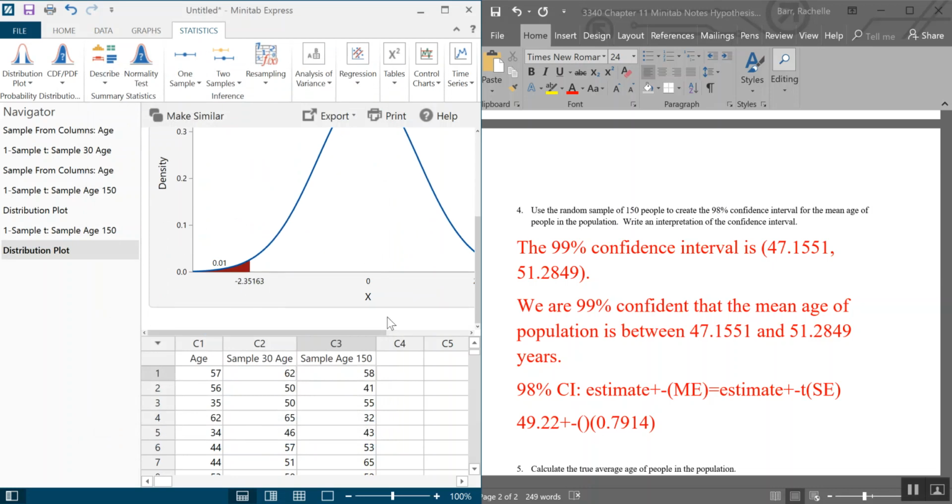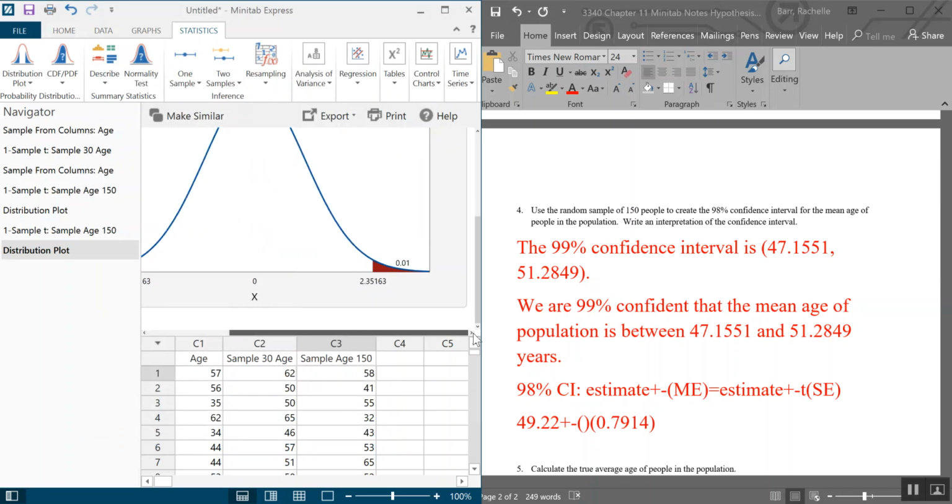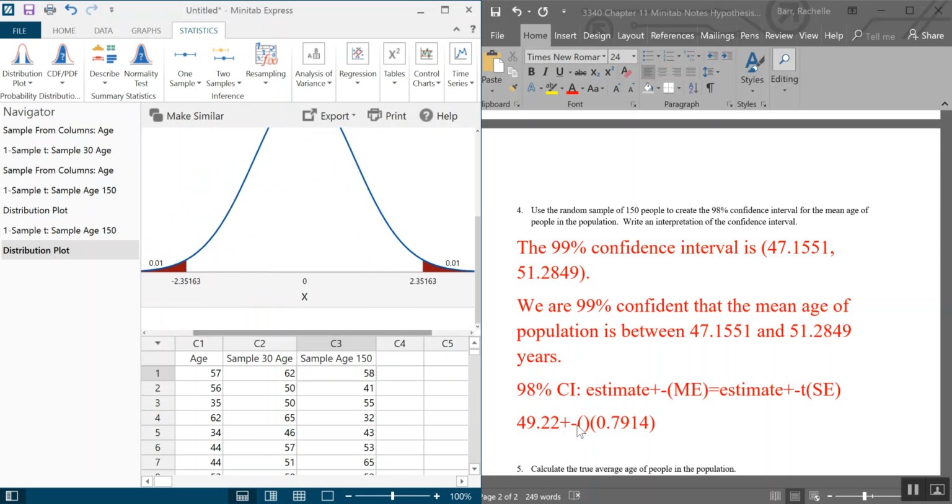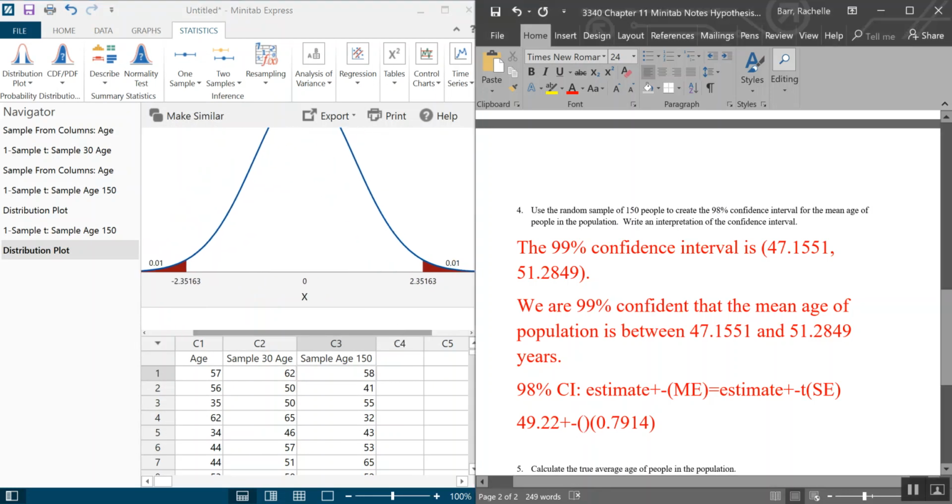Doesn't matter which one you grab. You can grab the negative one, you can grab the positive one. Since you're doing plus or minus, it doesn't matter which one you use. And I'm probably going to round mine. So I'm going to do 2.3, I don't know, 5.2. That's probably good enough because these are 3 or 4 decimal. Actually, they're 4 decimal places. Let's do 4. Let's keep it consistent.